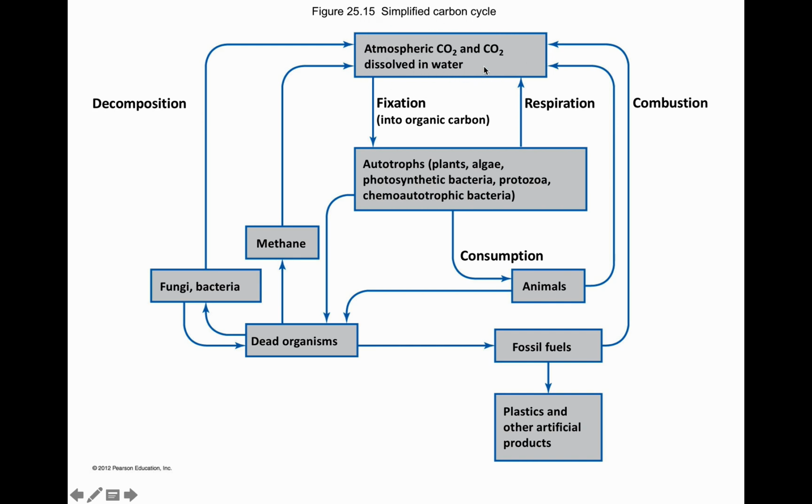So this is a simplified carbon cycle showing the carbon dioxide in the atmosphere and dissolved in water. Carbon dioxide needs to be fixed, and you can see here there's only one arrow going out of that atmosphere or the dissolved CO2 in water. Respiration puts that carbon back into the atmosphere. So we'll just leave it right at that. You can pause this video and further follow the cycle and where the carbon is utilized.